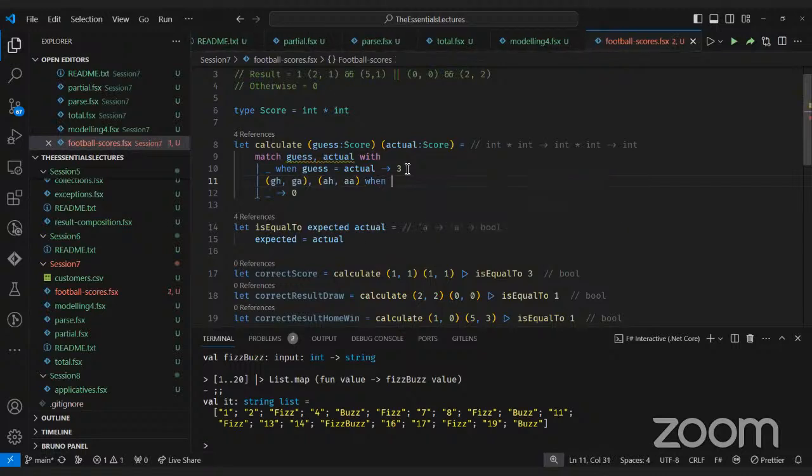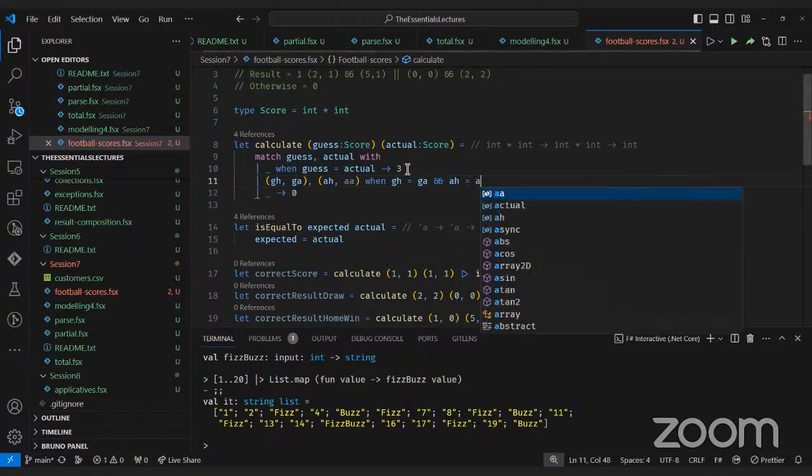So this is a draw. So this is where guess home equals guess away, and actual home equals actual away.